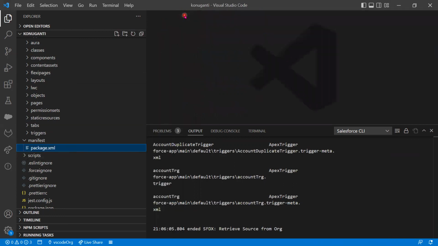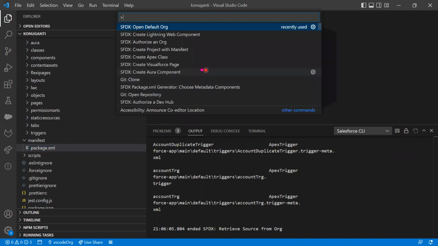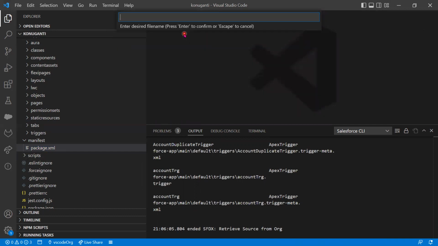Okay. Now let's go ahead and implement the Lightning Web Component. Control Shift P, sfdx create Lightning Web Component. We are going to implement hello world, so let's give it the name LWC underscore hello world. Then it will ask where you want to place it. Choose your custom directory.